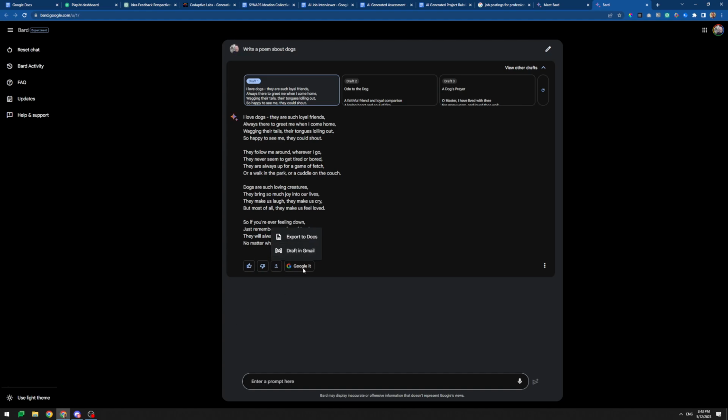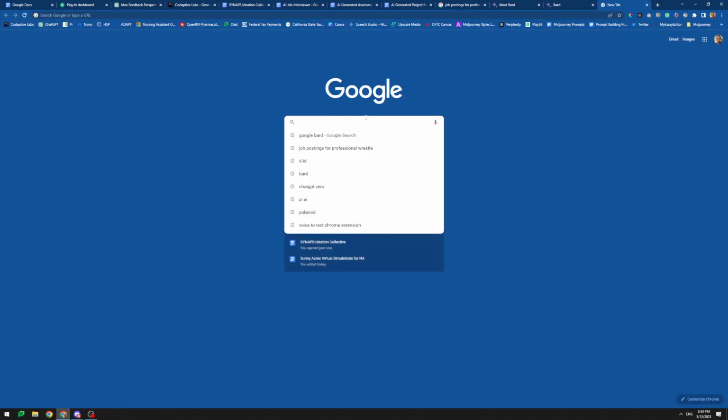And there's a Google It option if you wanted to do a Google search pertaining to your prompt. So those are a few extra features that Google offers with its AI. Bard, when it first came out, was pretty rough, pretty bad, honestly. Since then, it has gotten a heck of a lot better. So it's definitely becoming a contender in the AI space.